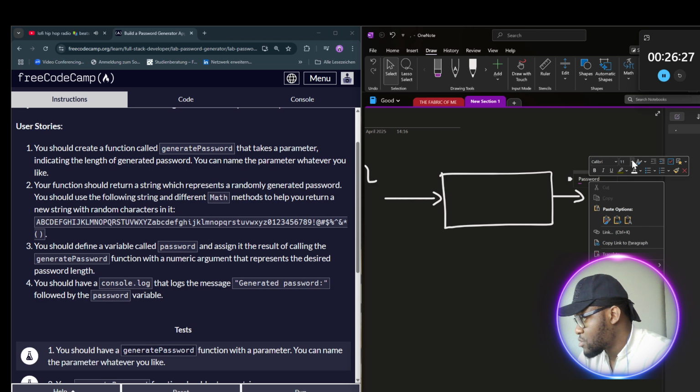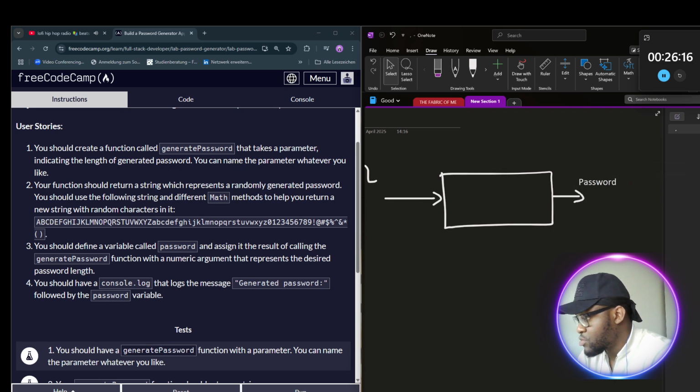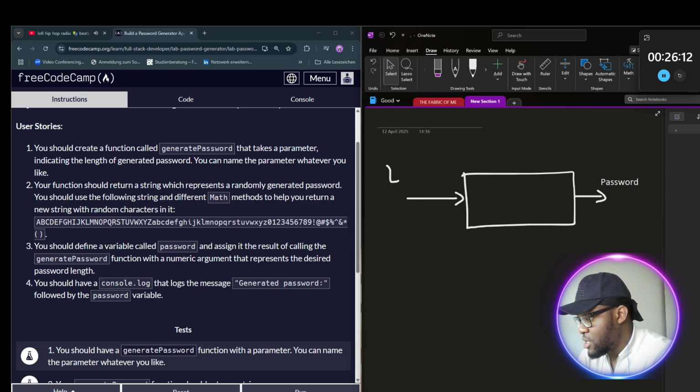Too big. Okay. So it will generate the password, something like that. It takes in the parameter length L and generates a password. I hope that will be clear. So the function here is generate password.